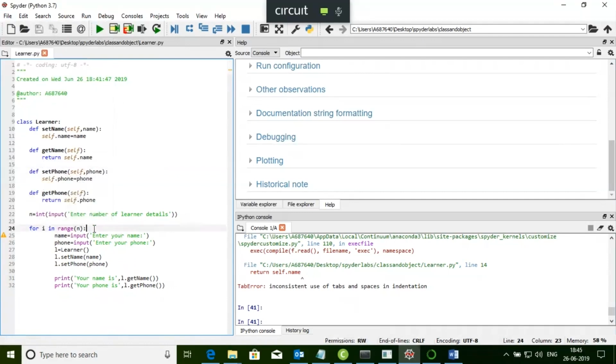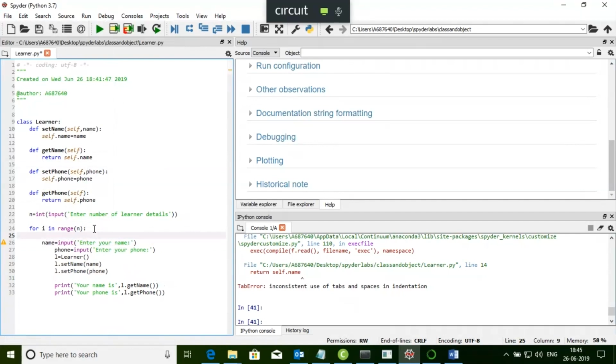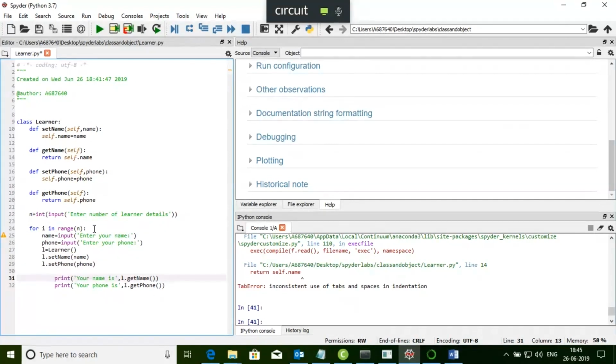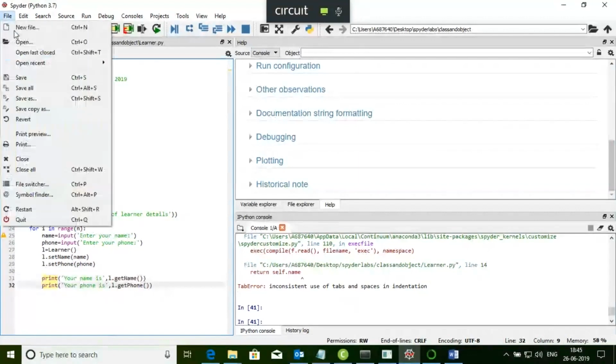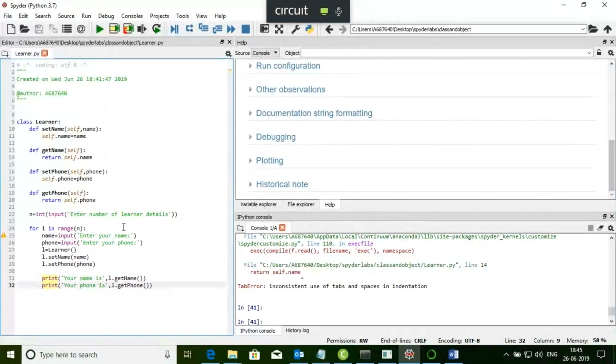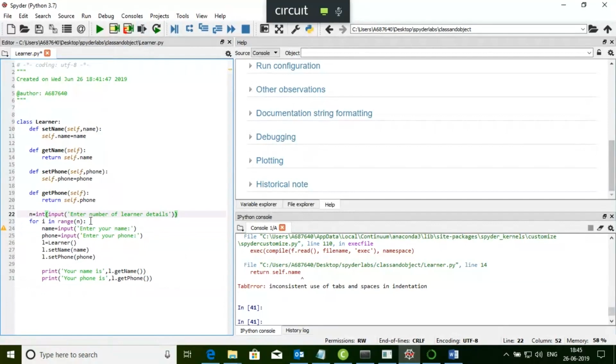Okay. Now after this, it should be this. Fine. So for i in range n, it's fine only. There are no issues. Some extra character came again.